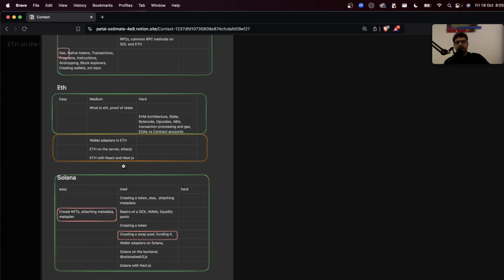In Solana, we have covered everything, but NFT logic, we totally left out. We have made tokens. Creating NFTs is very similar. An NFT is nothing but a token, a non-fungible token. We'll understand the difference. We'll understand how you can create your own tokens. And when we created a DEX, there are a few things missing over there: creating a liquidity pool, funding a liquidity pool, things like these. Someone mentioned it in the comments as well. That is another thing we have to do.